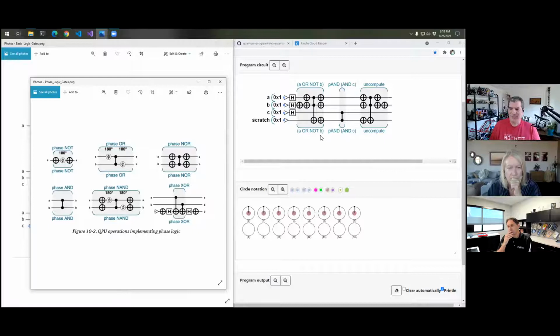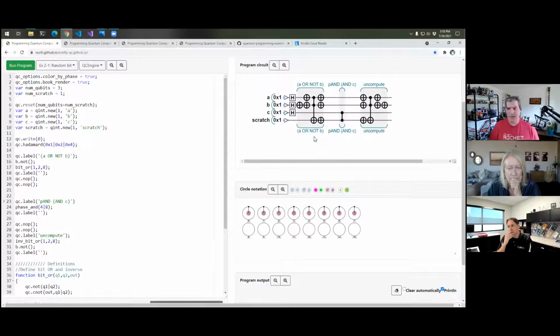And so for these steps, we'll actually be able to see in the circle notation how this works. So the first thing we do is we're initializing everything to 0, and then we're doing a had on the qubits that we're operating on. So that puts us into a superposition.